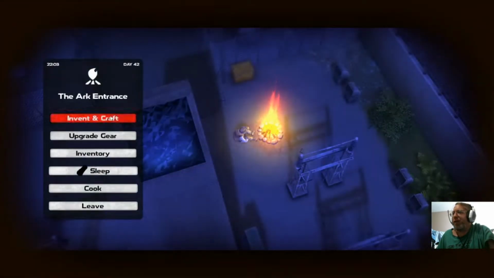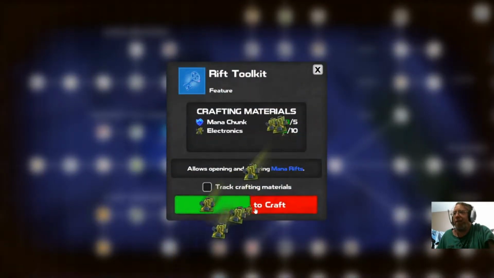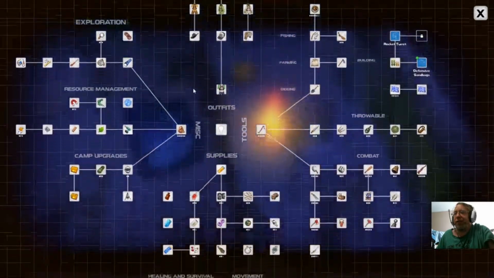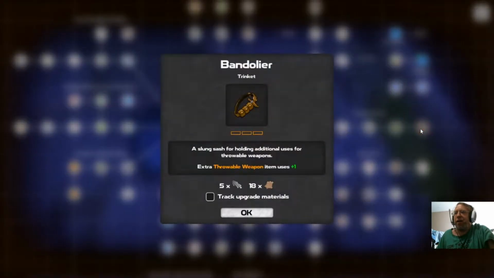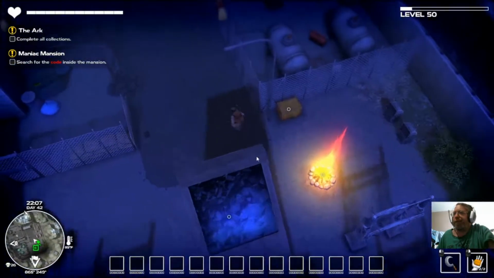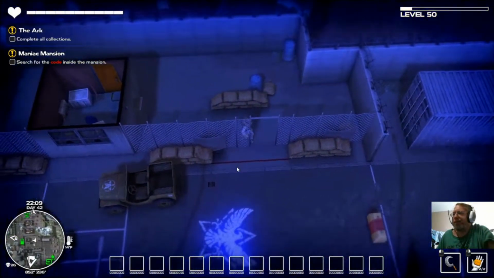The other thing we need to do is invent and craft a rift toolkit. It allows opening and entering mana rifts. Okay. Not sure what that does for us, but I guess we'll find out. I do need to upgrade the bandolier, but I think I need aluminum. Yeah, I need aluminum to do that. So we're going to let that sit. Wood I can get from plenty of resources on my own. I'm not too worried about that.